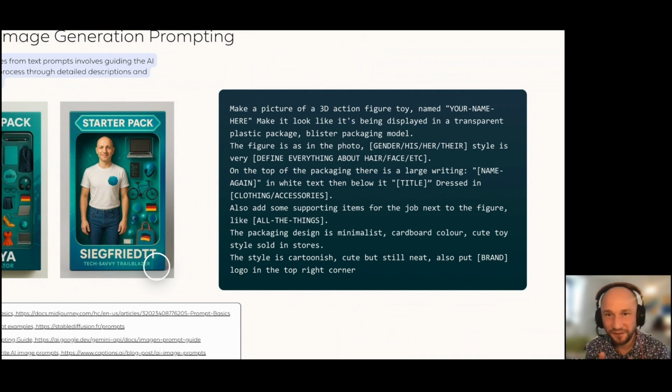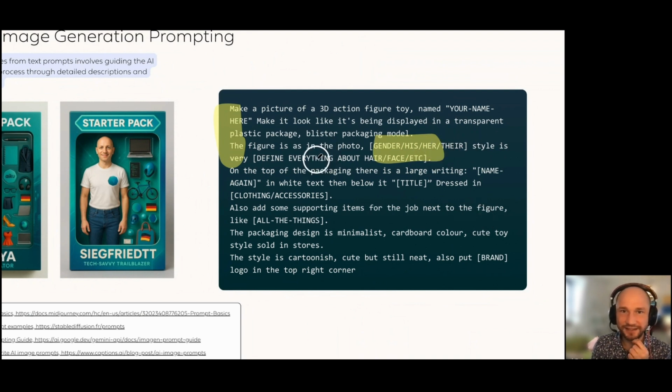I've also put one exemplary prompt that could create you one of these. This is actually inspired by a suggestion from a guy on Reddit. And he basically said, okay, this is how I do it. You can tell that it's quite an elaborate prompt. It first explains what this is about. Then there is some more information about gender, style, hair, face.